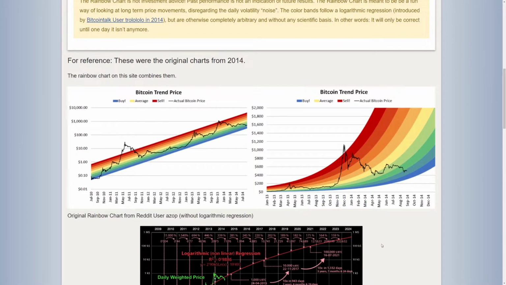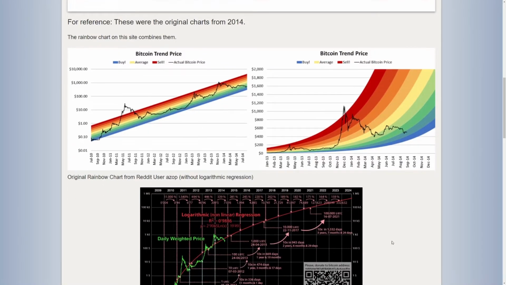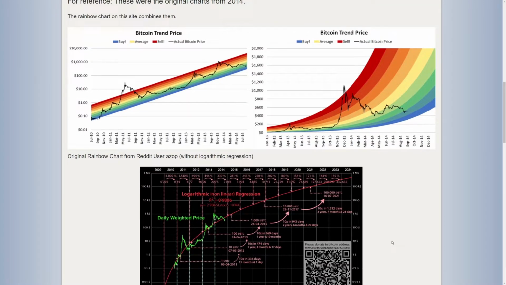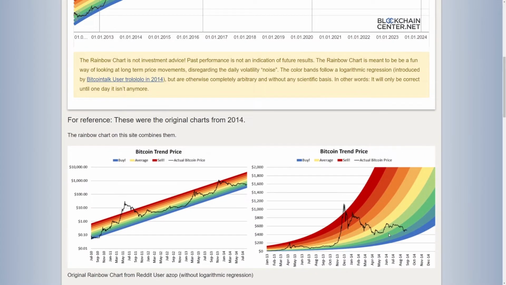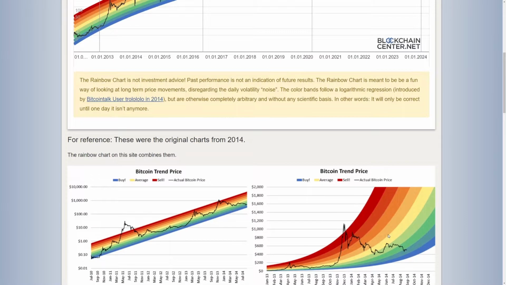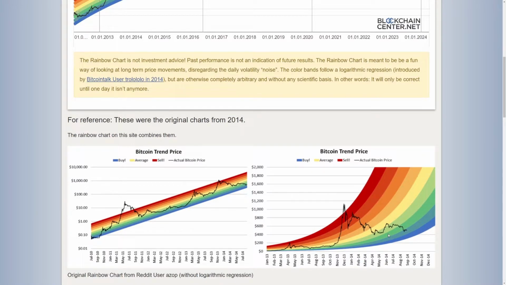The difference here is, on a regular linear graph, you are showing the price, and the y-axis is growing in a linear fashion, $1, $2, $3, etc. With a logarithmic graph, it increases exponentially. So you've got 1 cent, 10 cents, a dollar, $10, 100,000, 10,000.